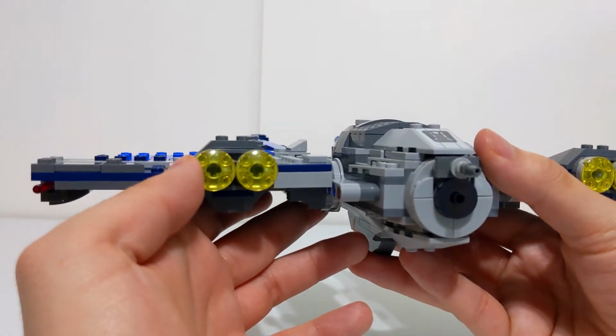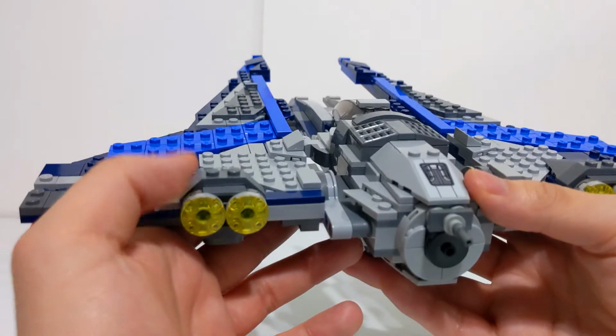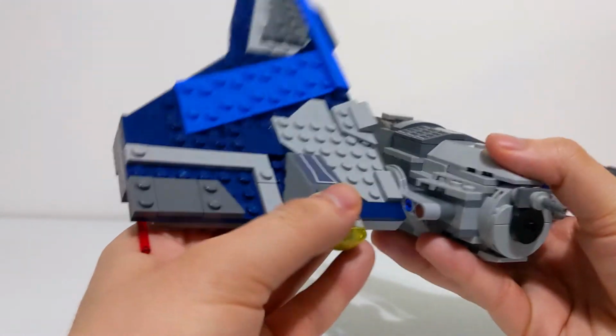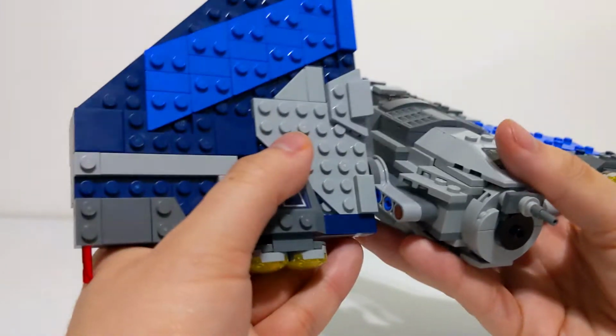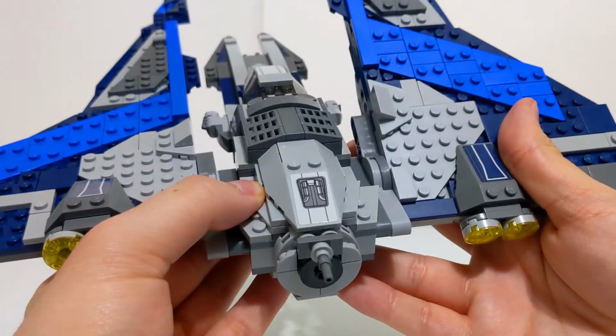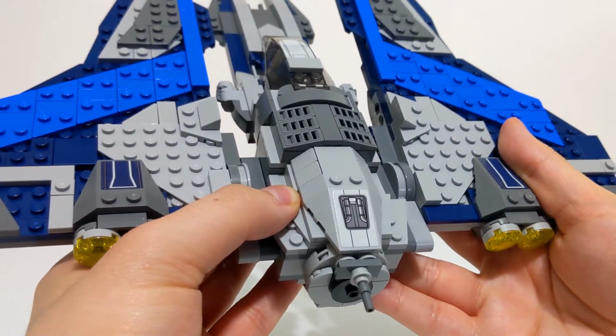In the back here, we already mentioned the engines. I like the color they use here, yellow, similar to the last build. I think it works well. Over here, we got some more sticker pieces as detailing next to the engine on top there, and those are the main last bit of detail in the back. Now we can get a closer look at the wings here.